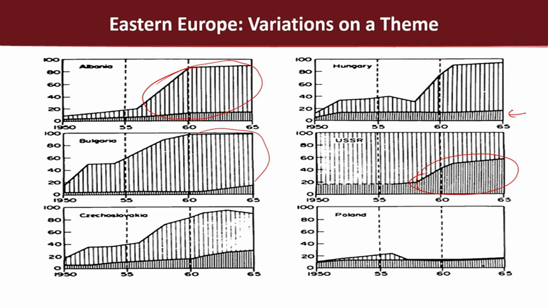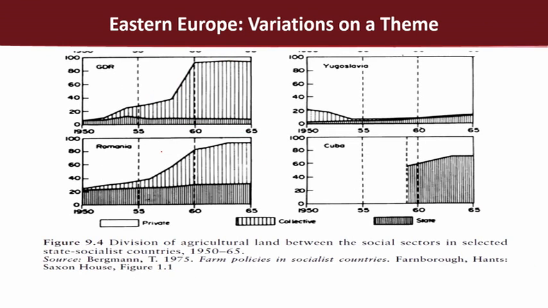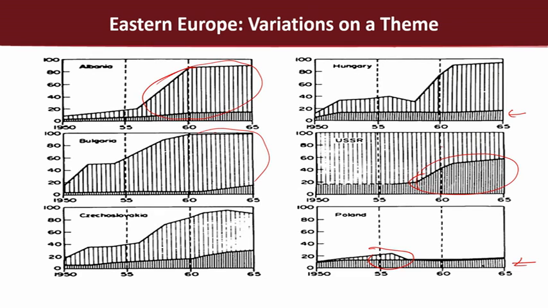Poland was quite a different situation, because the amount of state-owned farming remained the same, and a greater proportion of farming remained with the private sector. Collective farming was initiated after 1950, but probably was not so successful or desirable, so it moved down quickly after 1955. Then Romania, GDR, Yugoslavia, and Cuba. Cuba shows that from 1960 onward the state was able to get the maximum proportion. Yugoslavia shows the same picture as Poland. Romania's picture is like the GDR, and like Albania, Hungary, or to an extent Czechoslovakia.